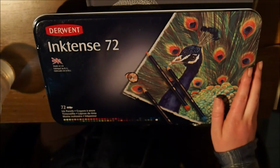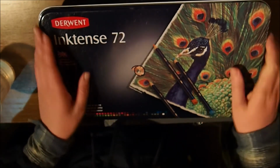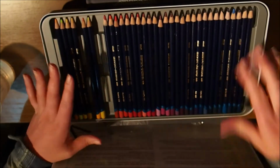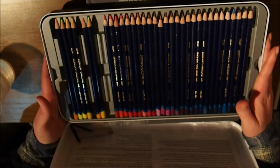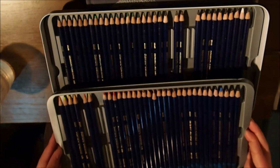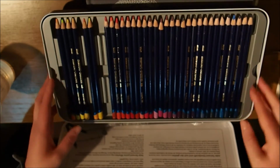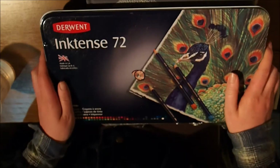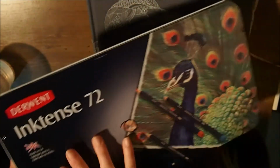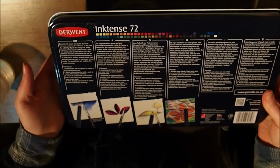This is the Inktense 72 box set or tin, so it's quite nice. There are colours missing because I've pulled them out for the image that we'll be doing. It's just a double slide tin. And you'll see, made in the UK. And that's just the back of the Inktense tin.